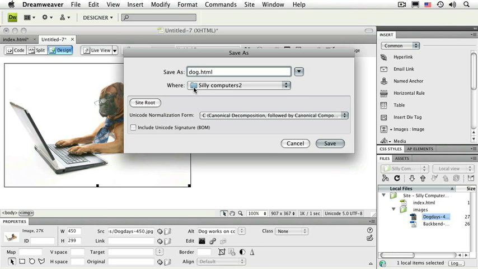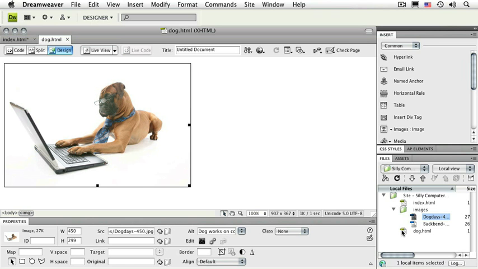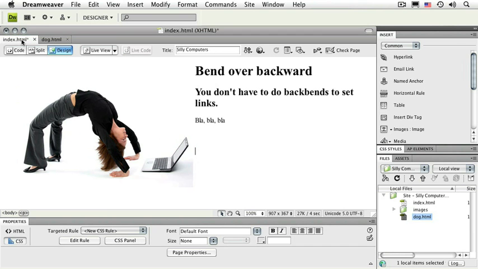If you've ever moved around in this dialog and you want to get back, you can just click the site root button, and Dreamweaver will make sure that you're saving that file in the folder you identified in Dreamweaver as your local root folder for your site. On a PC, this is in a slightly different place in the dialog, but it still says site root. Click Save, and notice that it appears automatically now in my Files panel. So I have an index page, and I have a dog.html page. And if I want to tighten this up, I can click on that little arrow so I can just see those two page names.